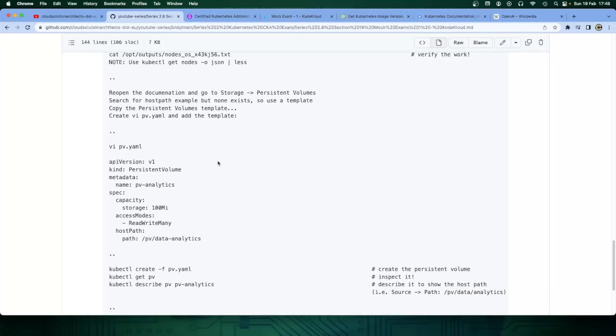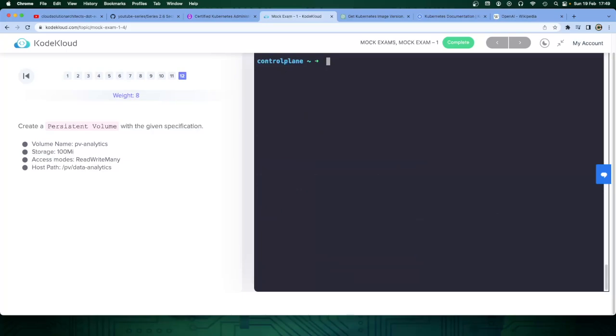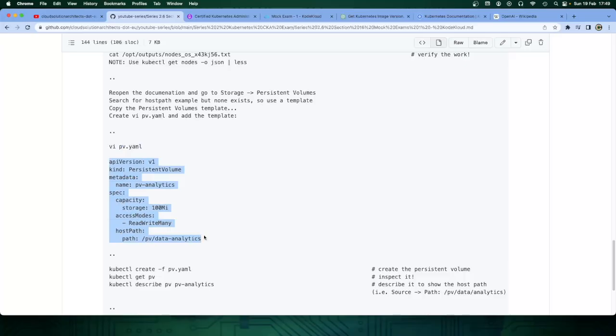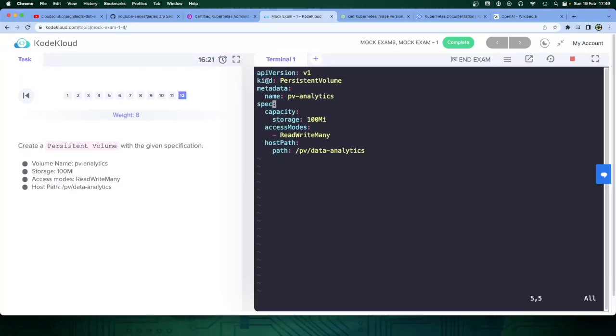So I would say go and read up about storage and persistent volumes, such as for host path. But really, what you're looking to do is create a persistent volume here. Let's clear the screen for a second. I'm going to create a persistent volume. Let's put this information from the YAML beside it, and you can see, okay, the API version, the kind, persistent volume. The name matches.